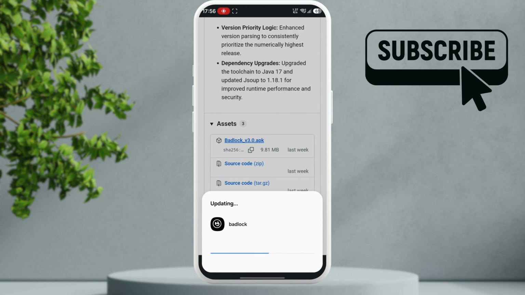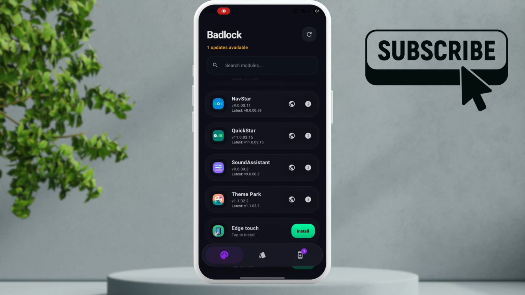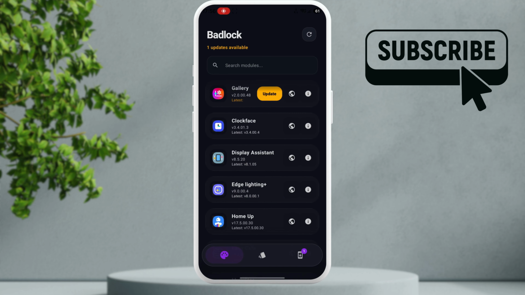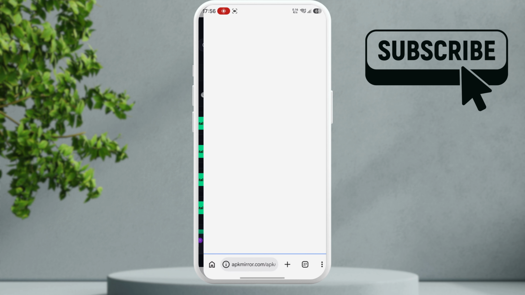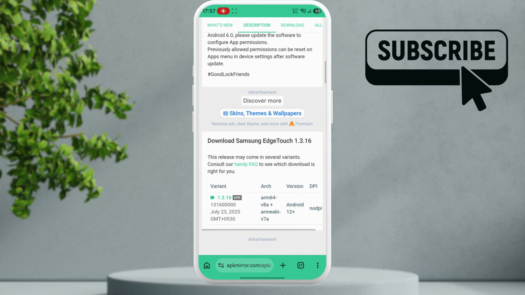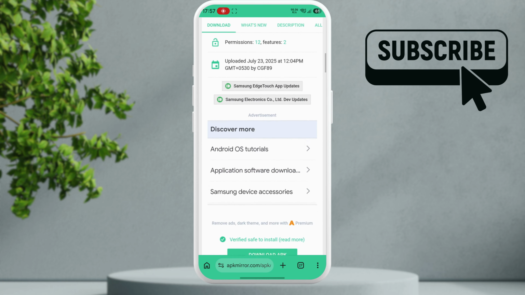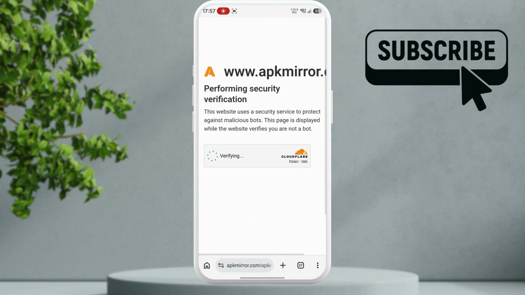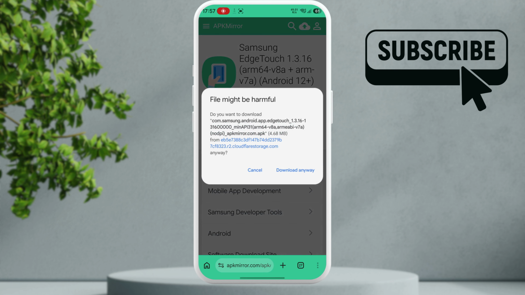Now unfortunately you can't download modules directly from the app itself, but if you like a module that you want to download, you simply have to click on this install button next to it and it will divert you to this APK Mirror website. Now here you simply need to scroll down to available downloads and then search for the version of the app that you want to download. So we are just going to download the latest one and then select this APK file and then choose download APK finally. Now simply wait for the module to be downloaded and then you can install it like any other APK.